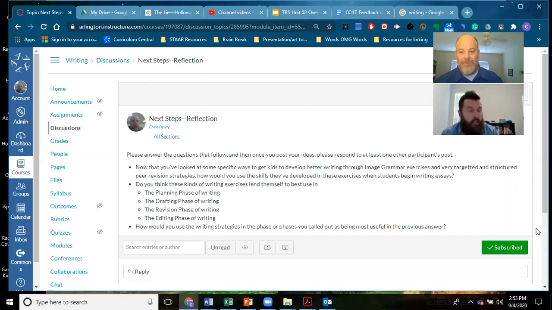Yeah, and I found some actually in that revision decisions book, on how to use this revision strategy of deleting. You have this really long sentence with all these unnecessary words. You put it up on the board, and you read it aloud, and then you ask the students, oh, what words could I delete? But you already know what words you're going to delete before they even start calling them out.